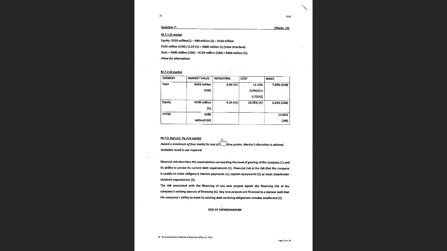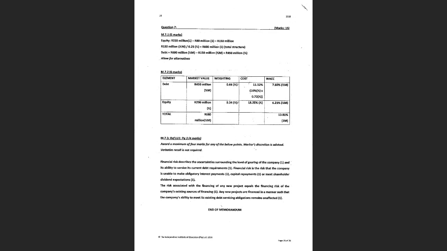So that's 6 marks for laying it out. And you can look at how many method marks there are. Just about everything here is a method mark. The weighting is not, because you have to calculate the weighting correctly from whatever you've put down here. But that's a method. That's a method. That's not. Your cost, they gave you that 16%, so they're not giving you a method mark there. And they also gave you that 18.25, so no method mark. But all 3 of these marks here at the end are method marks as well.